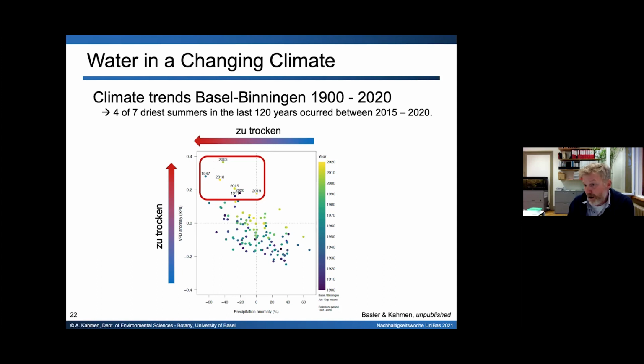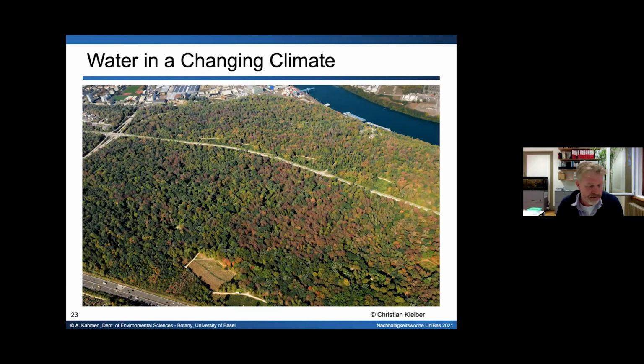And if you look at why are these years particularly dry, you will see it's not necessarily because of precipitation, because there have been similarly low precipitation years here as for 2015 or as for 2020. So there have been actually quite many years in the past that have seen less precipitation. But if you look at it from the VPD perspective, you can see that all these years here have experienced very, very dry atmospheres. And these dry atmospheres are partly causing these ecosystem droughts with impacts on forests that we have experienced in the past couple of years, in particular in 2018.